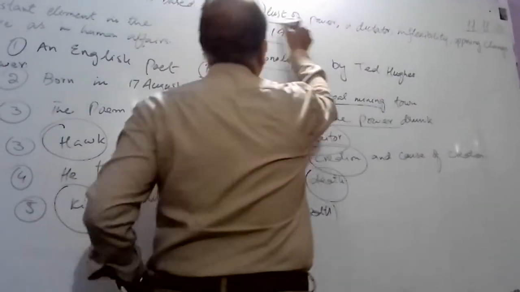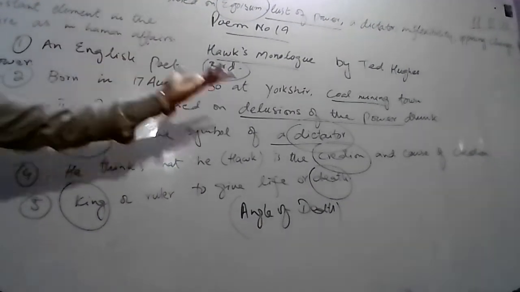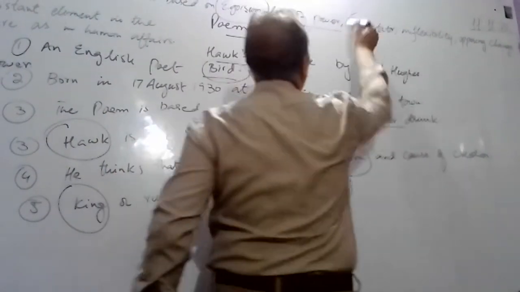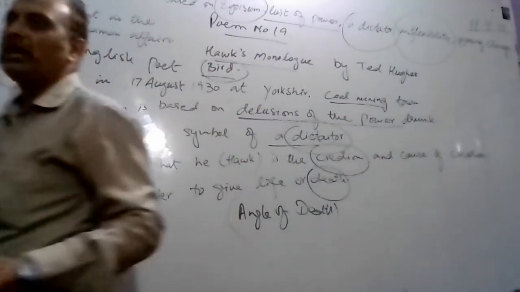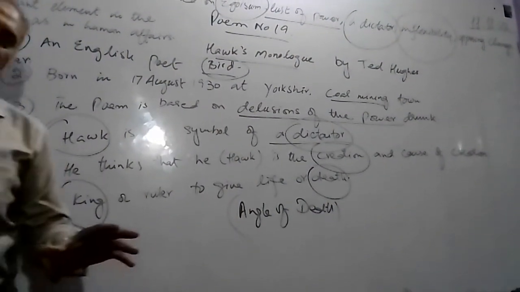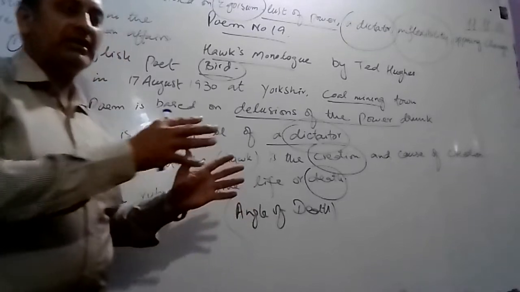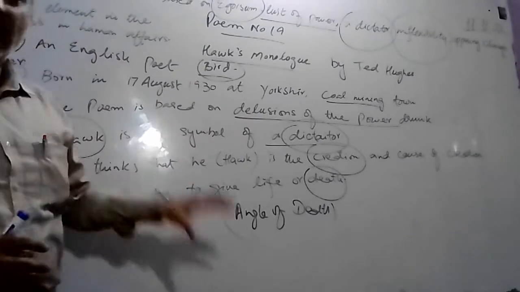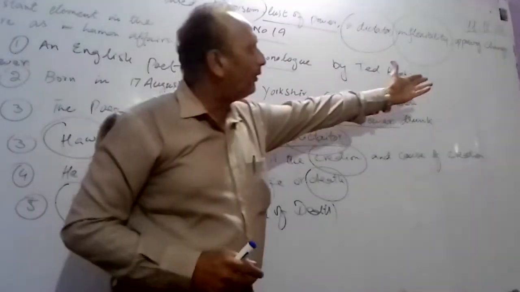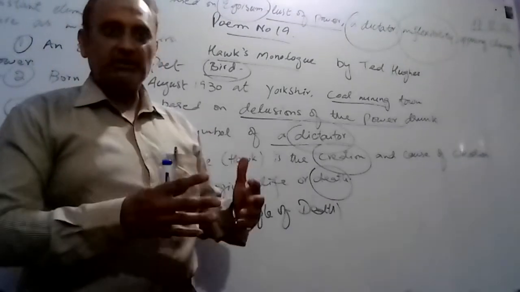Then the lust of power. Obviously, this is the second point. With the help of that, this character has been defined very easily. A dictator, we have already discussed. Then the inflexibility of the character. It means there is no change in the character. In the nature of the character, for what I have been created, I am the angel that gives death, that signs the death of the creature. And then opposing change means I do not want to see any change in the nature as well. Why?